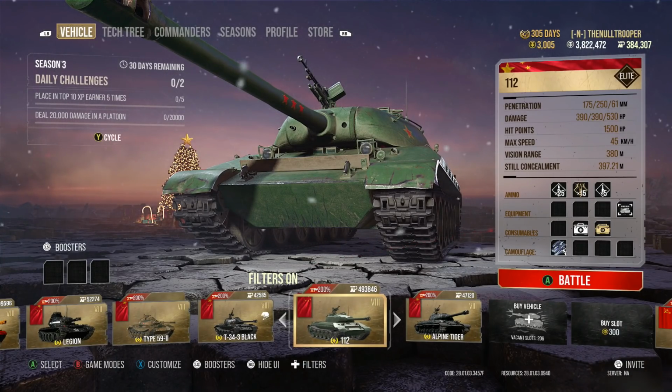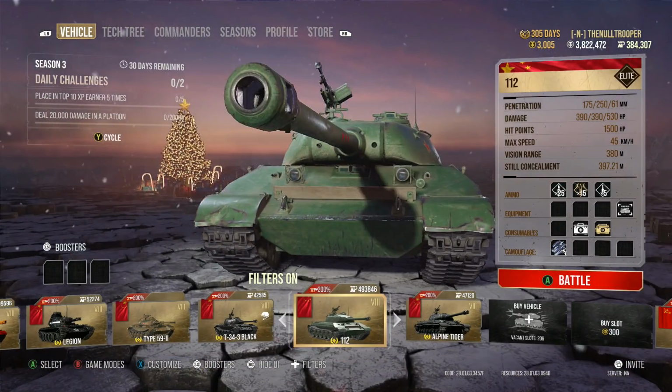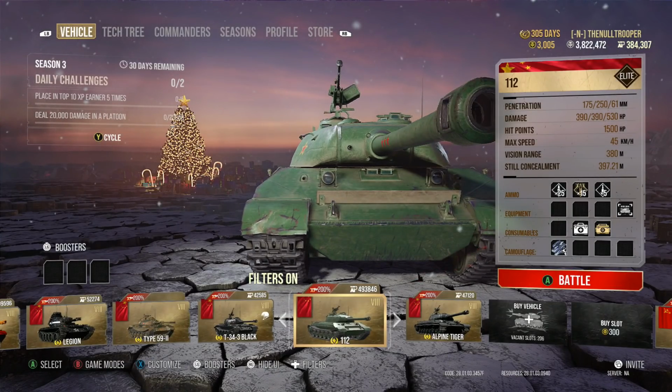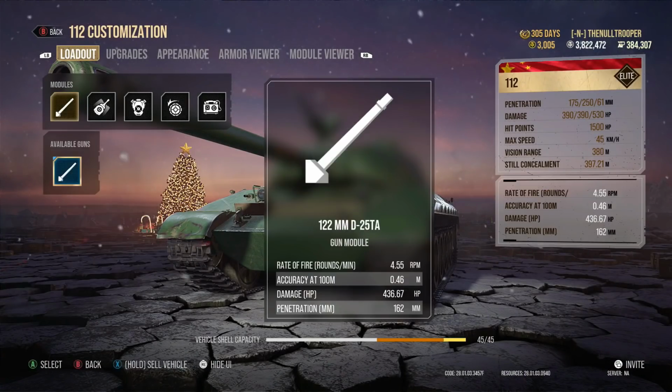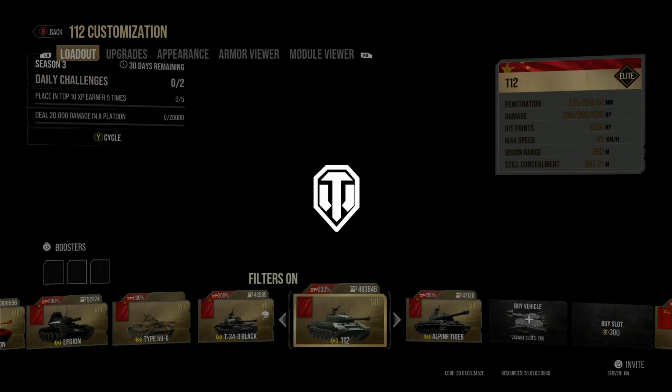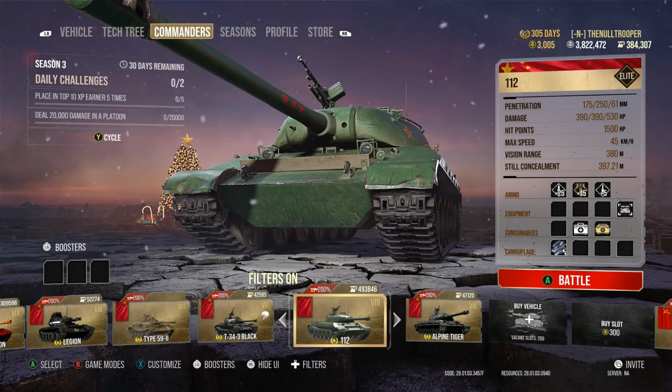If you're listening to the toxic unicums out there, you won't be able to get your accuracy as low as I'm getting mine. But if you're listening to me, because I will show you evidence right here, right now, then I will show you how to get that accuracy nice and low. So let's look at the 112 real quick. Its accuracy is 0.46 base. So what we're going to do here is go to commanders.